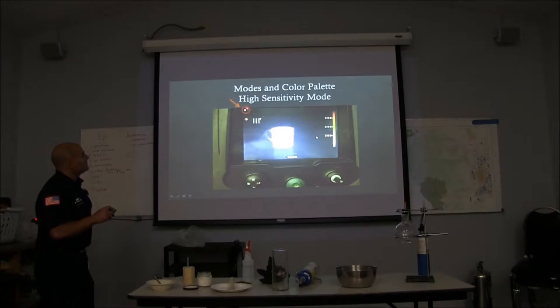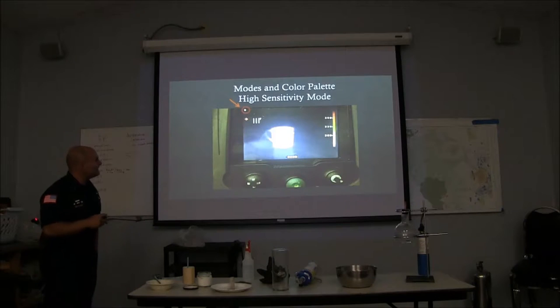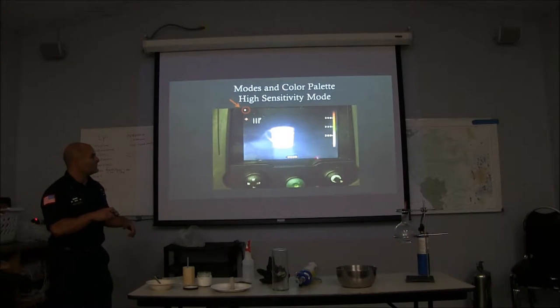These are just some pictures to illustrate those modes. This is a brand new camera at Station 3 — Scott Wiggins is in charge of our thermal imager program. This is in the high sensitivity range — I just took this in their office with a cup of coffee, scanning it. High range: the top number is only 390. Some of the newer imagers have a feature where the crosshair will seek out the hottest thing in the room. You can also switch it over to cold sensing, so the crosshair will seek out the coldest thing — useful for things like gas leaks. That feature is only on the latest and greatest; most of our TICs don't have it.